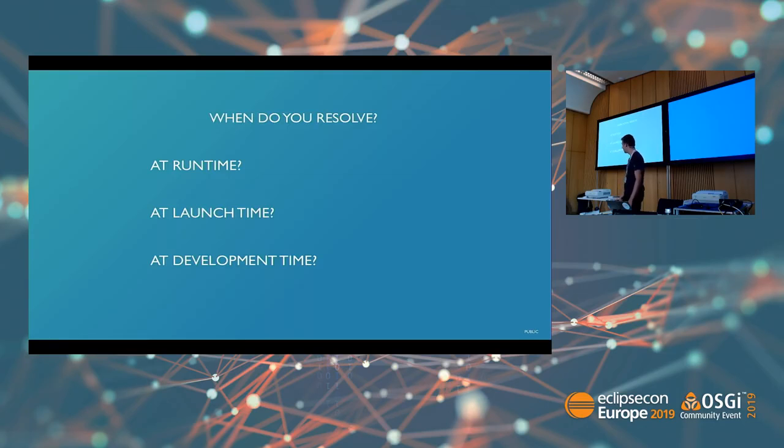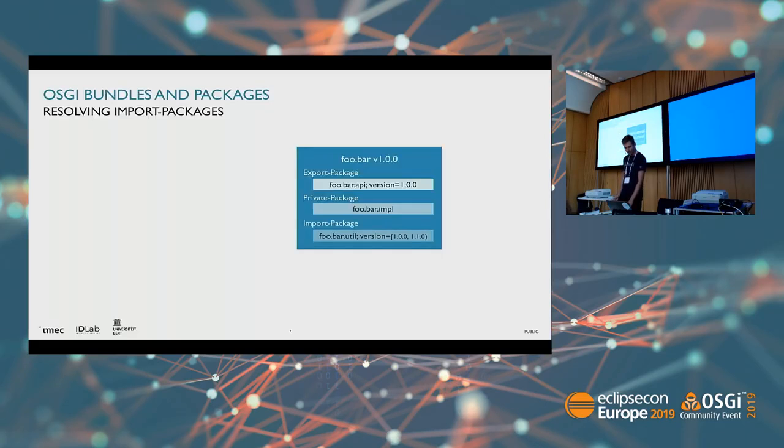So let's start off with some of the basics of resolving. If you look at OSGi, you have OSGi bundles, but the actual first citizens in OSGi are the packages. Inside your bundle, you might have export packages, which are the packages that you want to share with the world. Everybody can use them. These are typically your API. Then inside your bundle, you also have some private packages that you don't want to share at all, and these typically implement your API. And third, you also have your import packages, which are packages that you depend on for your implementation to work. So if you want to work with this bundle, you need to figure out where you can get these packages from. And that's basically what happens in the framework when you resolve.